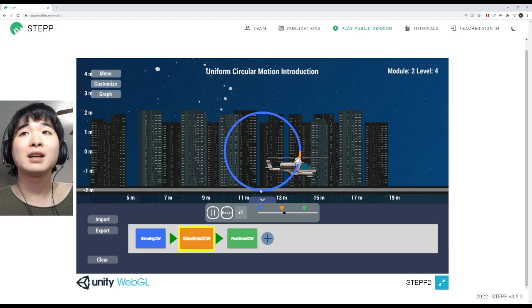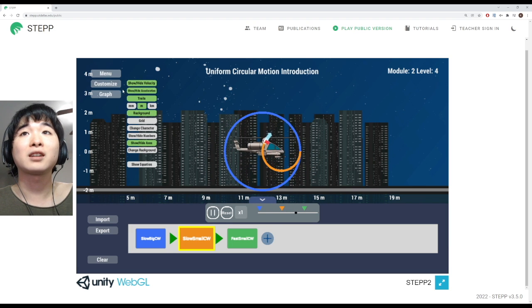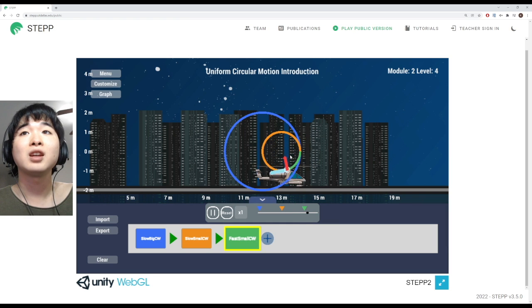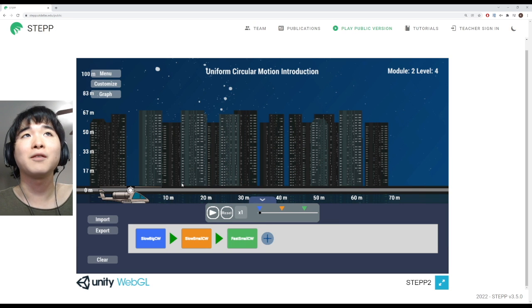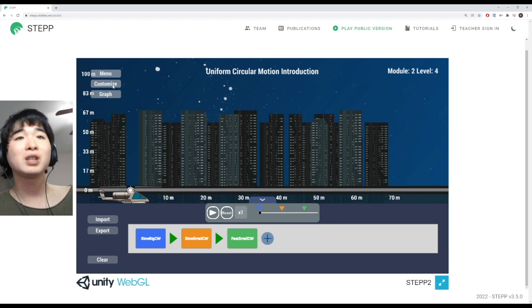And so we can look at that, and then we can look at the vectors and see how the vectors change. We can see our centripetal acceleration towards the surface as well as our perpendicular tangential velocity for our circular motion. And so you can really compare between these states to see how the vectors change. If you wanted to, you can look at the graphs, but that might be hit or miss depending on the level of physics you teach.